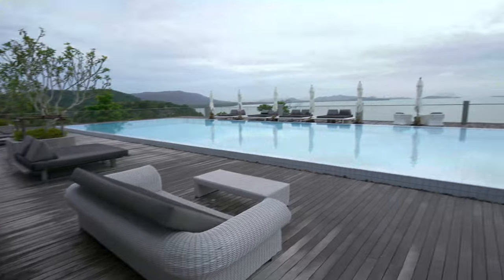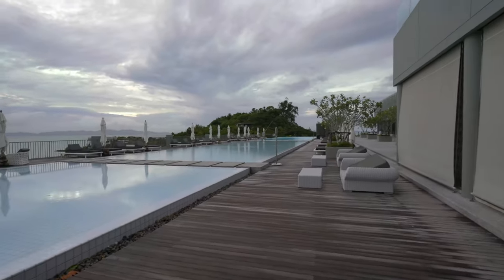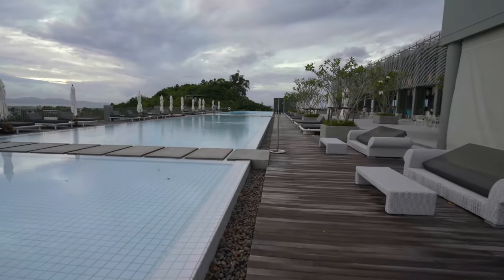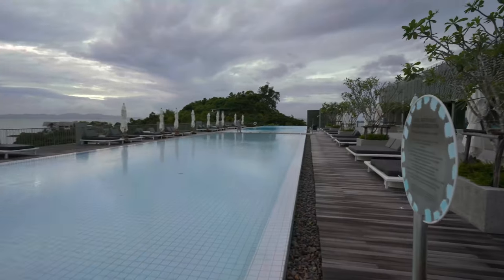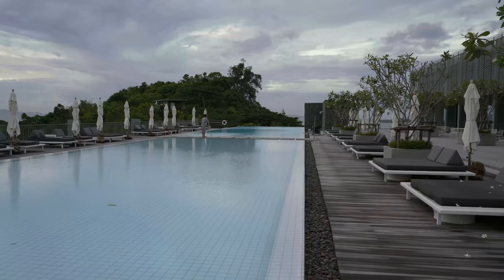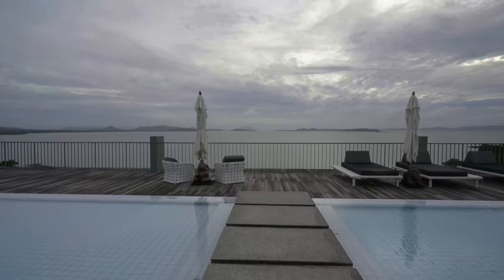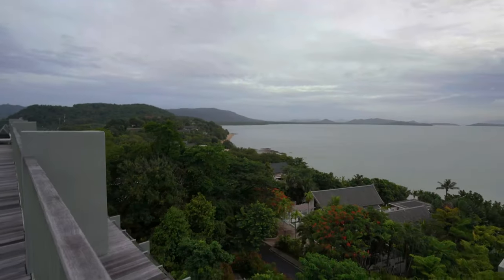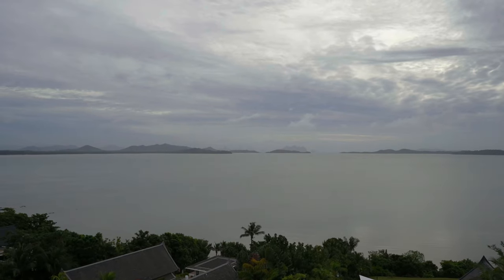It's stunning — even on a cloudy day it looks spectacular. There are three tiers: the first is a children's pool that's very shallow, basically impossible to drown in; the second is a more shallow pool going up to your knees; and the far one behind the man sweeping is the actual pool, which comes up to about chest level. The view from the pool deck is magnificent — you can see those islands in the distance, which we visited yesterday.